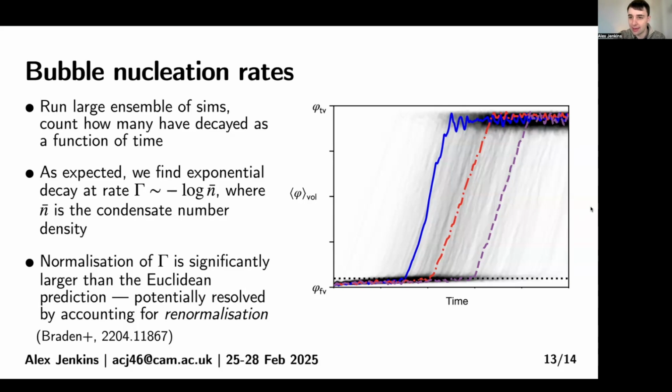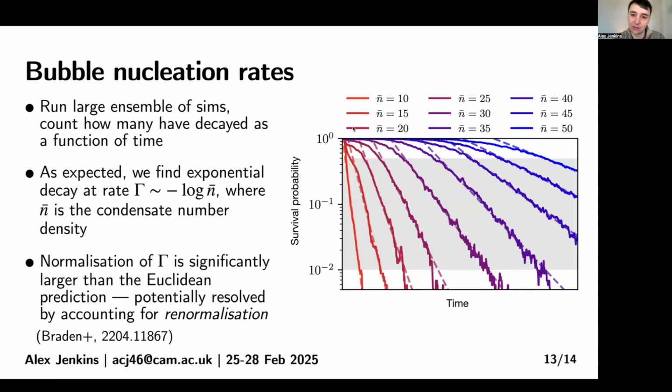So I can carry out a large ensemble of these simulations. I can see that they all transition at different times from being mostly in the false vacuum. So this is a volume average of the value of this relative phase field. They go from mostly being in the false vacuum to, at a certain point, starting to transition, and they go up into the true vacuum. And so I can count the times at which these transitions happen and produce a plot like this. Each of these curves is for an ensemble of simulations where I'm just counting how many of the members of this ensemble still survive. So how many instances of the field have not yet decayed.